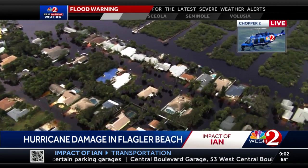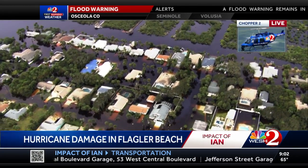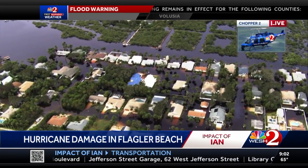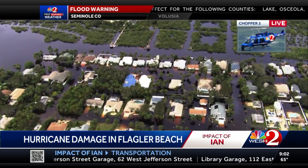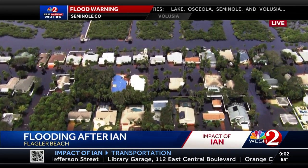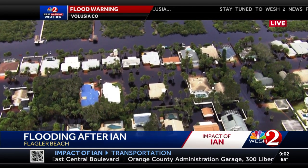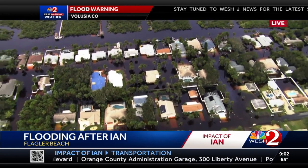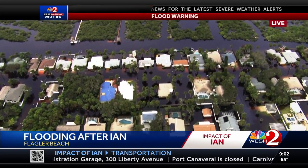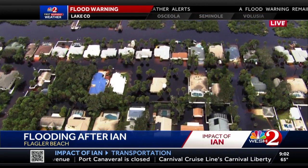I have never seen flooding like this in Flagler in all my years living in this area. Flagler Beach was our first stop — we're heading south from here into the Dune Beach area, then probably back over to the greater Orlando area later this afternoon. We fueled up at Leesburg Airport, which was open, so we got a good tank of gas. With pilot Dan — Dan's the man — we're going to keep moving south.